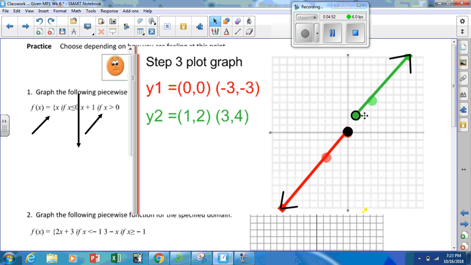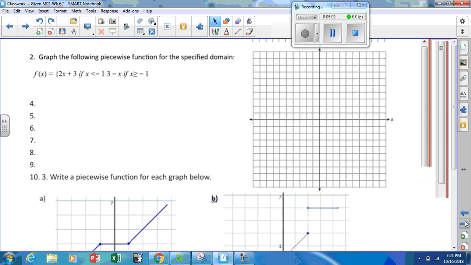All right, this is a piecewise function. This kind of question will be on that Wednesday weekly quiz. All right, this is our last one. So let's look at this as well. Let's break this down in bite-sized pieces. First of all, here's our two functions as I see it. Okay, here it is.